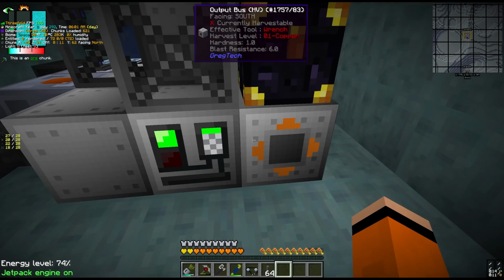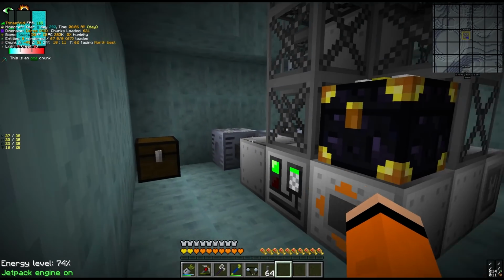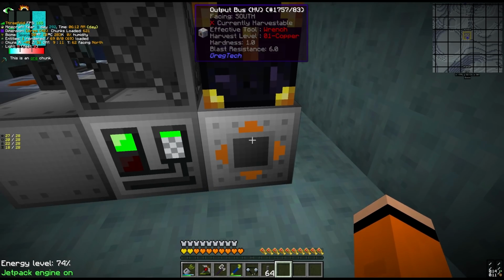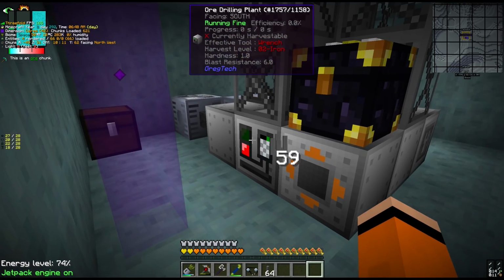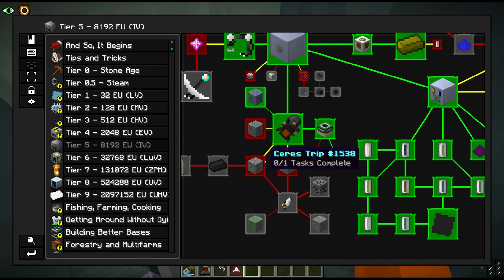And we're off, nice. I've also included one of these item detector covers on here, just in case our chests at the overworld ever end up full. It means that this thing will automatically turn off and not void any of the outputs. Let's just make sure this is actually giving us ores. Yeah, we got gold from this, which automatically turned the machine off. And now it's back on. Awesome. Alright, the miner should be set up.